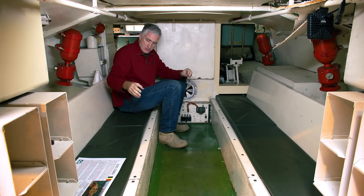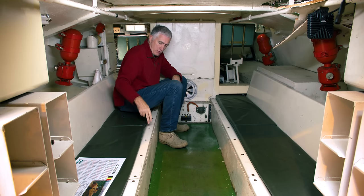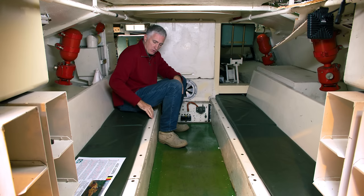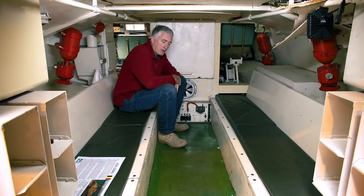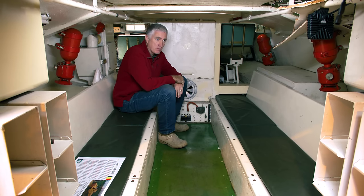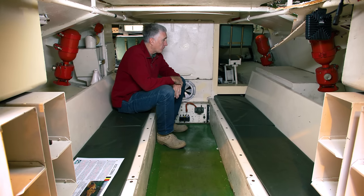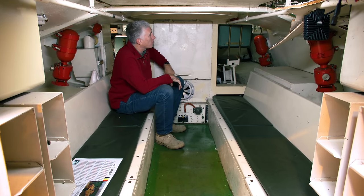I'm sitting on the bench seat. There are no seatbelts or anything else to hold you in place. You can lift it up — there are compartments underneath that you would use hex keys to open, and you can access whatever's underneath. We think at least under one of them it's going to be where the batteries are, because we've been looking for a few minutes and haven't been able to find them — they're not over anything that we can open up.